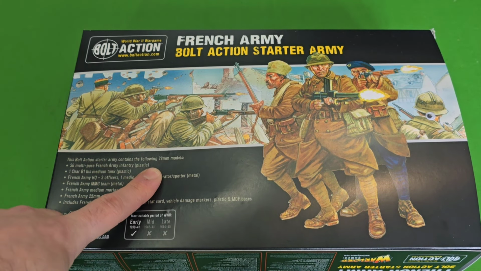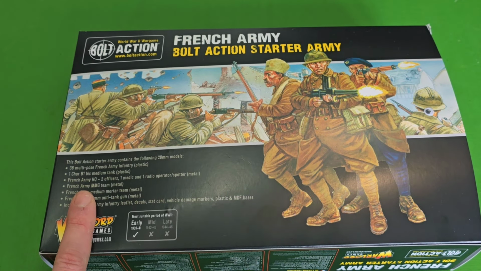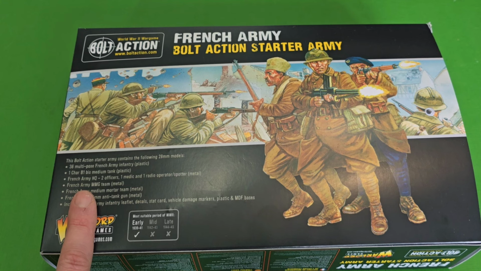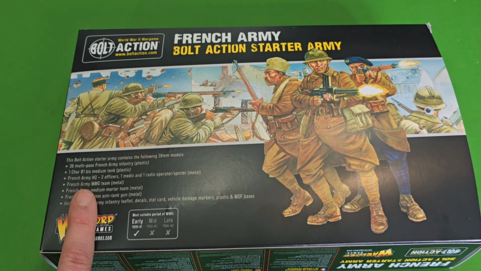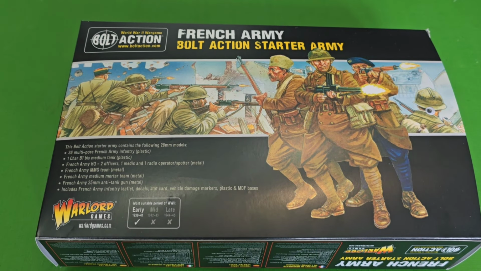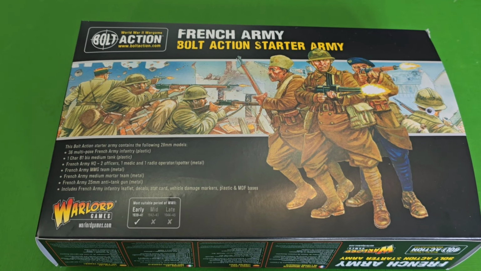You get 6 of those with 6 models on a sprue. You get 1 Char B1, which is a medium tank, and that's in plastic. You get the French HQ, which is 2 officers, 1 medic and a radio operator, and they're metal. You can obviously use that radio operator as a spotter also, which is probably what mine will end up doing. You get the French Army MMG team, so medium machine gun team, which is also metal. You get the medium mortar team, which is also metal.